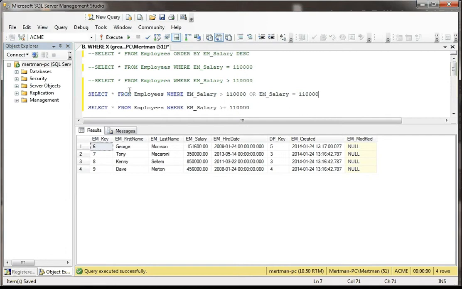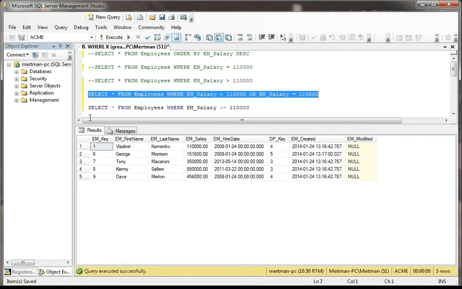Now you could run this query. See, now we get all five. We get the 110 and then everything greater than it. You see we're saying where the EM salary equals 110 or the EM salary is greater than 110. But that's kind of sloppy, and if there's a lot of other stuff in your where clause, it makes it a lot more difficult to read.